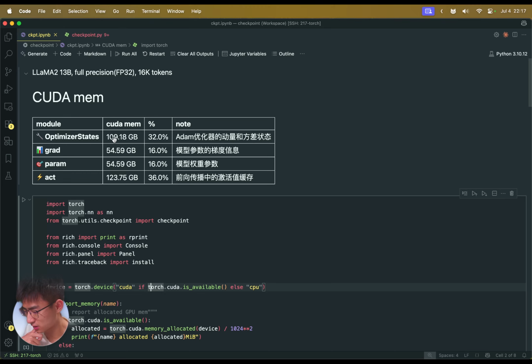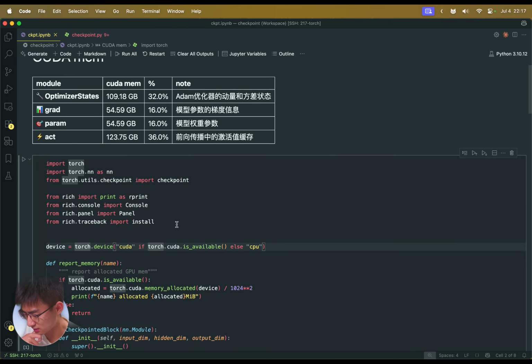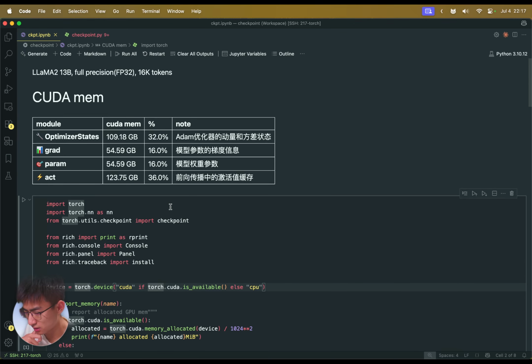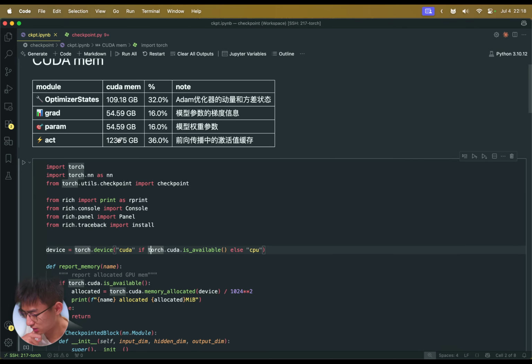It actually took up a lot of CUDA memory during your training process. It's about this size, and with checkpointing, provided you are using the full checkpoint, you can cut this down to nearly zero.